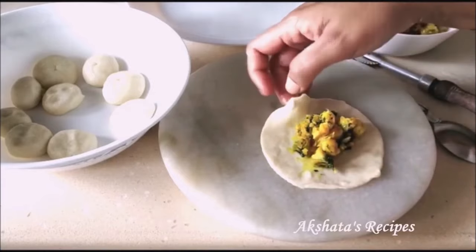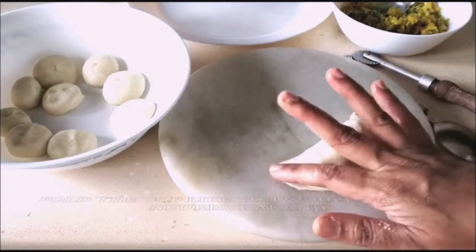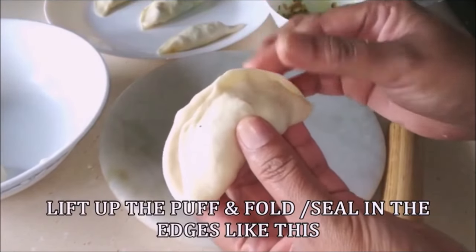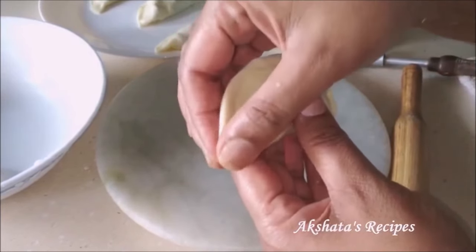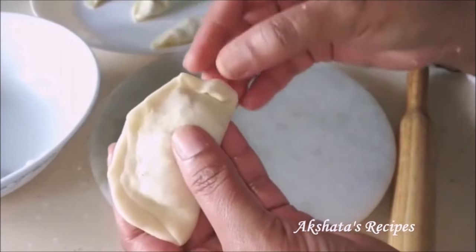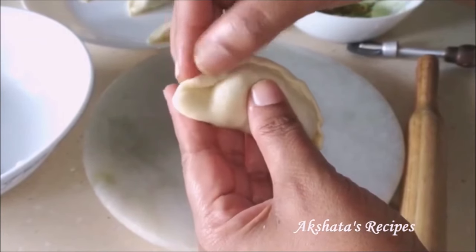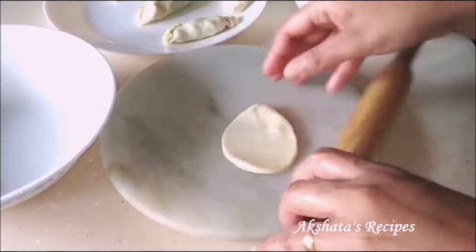And then I'm just going to fold it over like this. Seal the edges by pressing it down. Then I'm just going to pick it up, press the edges. And then just seal them by making this particular pattern. Now I'm doing it this way because I find that the puffs get really well sealed and there's no chance of the filling coming out. But otherwise, you can also cut them like you would with a nyori or a karanji using a cutter. But I found that this was much better. So in this way, I made all the puffs.